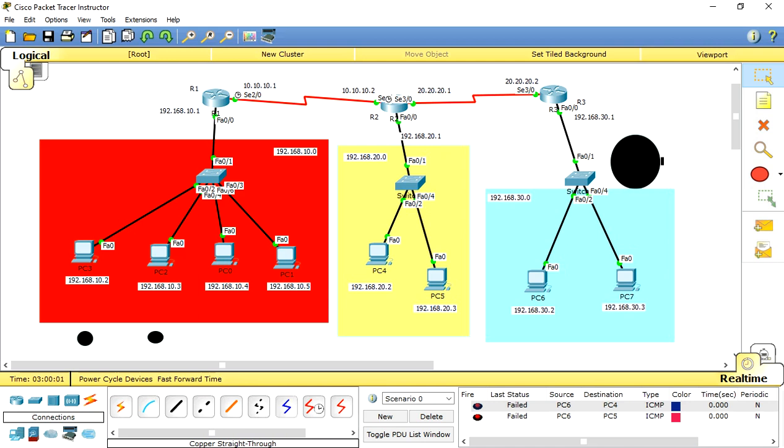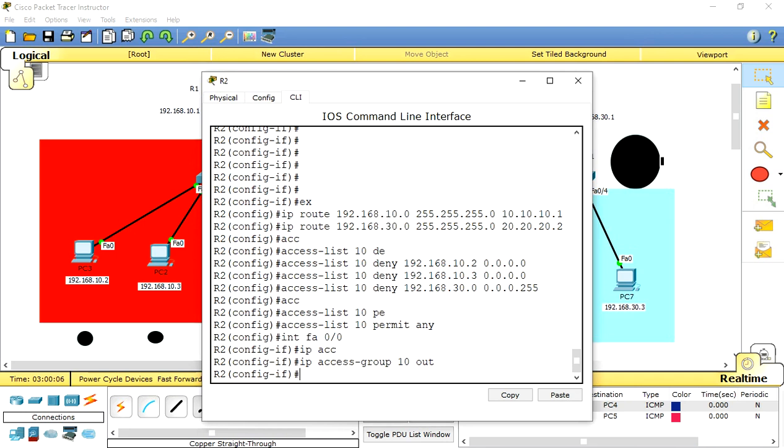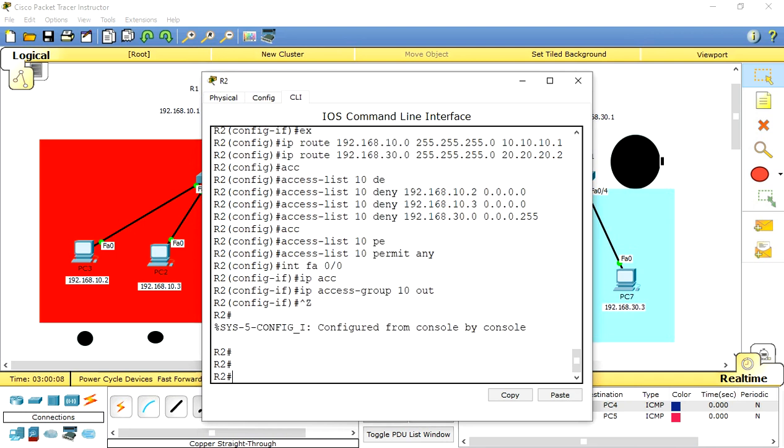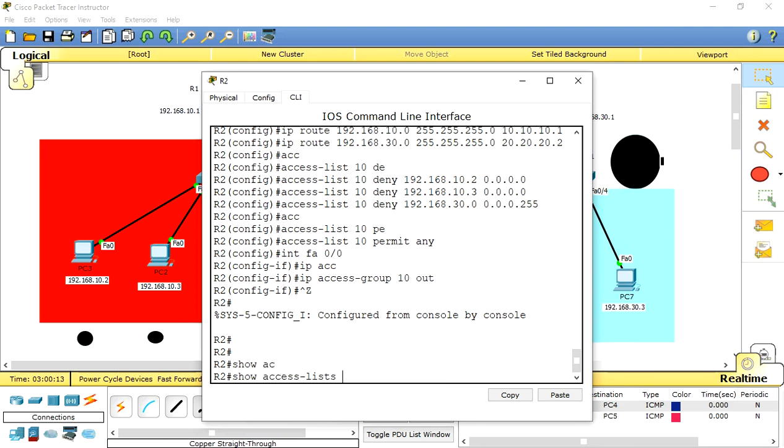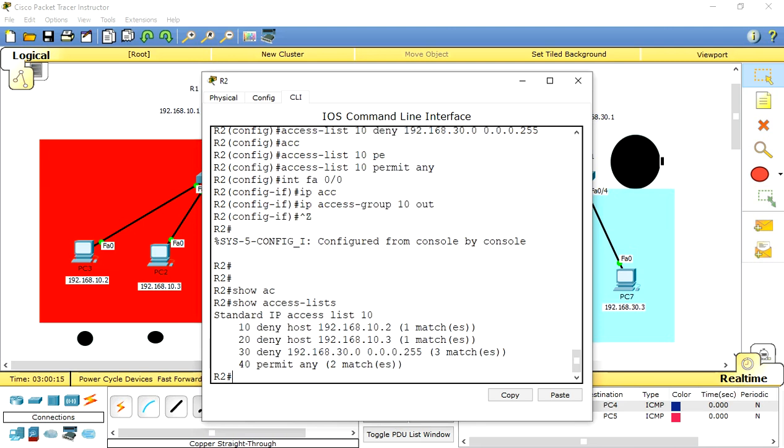If you need to see the access list, let's go and see the access lists inside the routers. Control Z. We must be in privileged mode. So show access-lists. You can see we have access list 10, with entries 10, 20, 30, and 40.